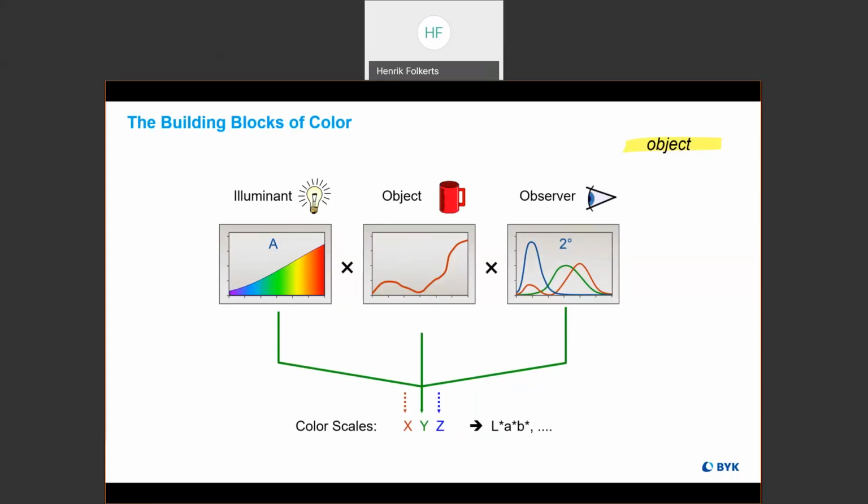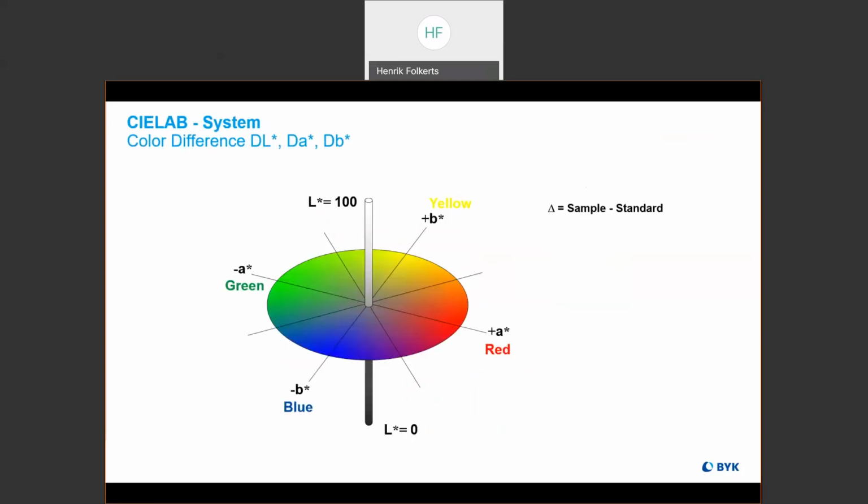The system which is recommended by the CIE for solid color is the CIELAB system. Compared to the spectral data, it is very easy in handling as only 3 values are calculated. So let's have a look at that. Here it is, the CIELAB system.